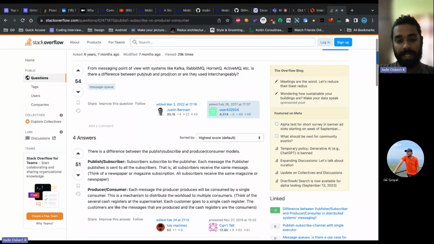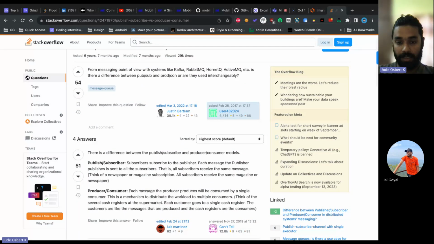Okay. So one key difference that I can understand from the definition here is that subscribers are connected to the publisher, and the publisher is not specific on sending out the updates to any one subscriber. It sends it out to all subscribers. And in producer consumer, it would be more like a channel where I'm looking at events in a worker model, where the event that is already processed by a worker is not available to other workers.